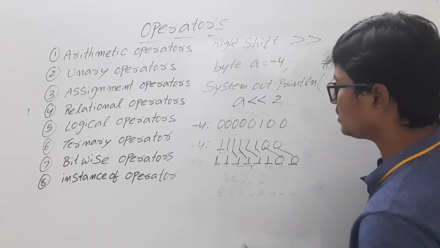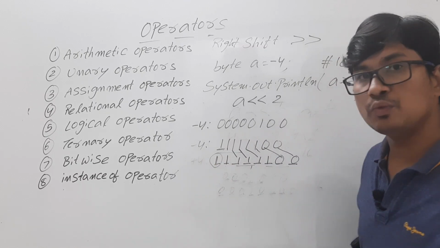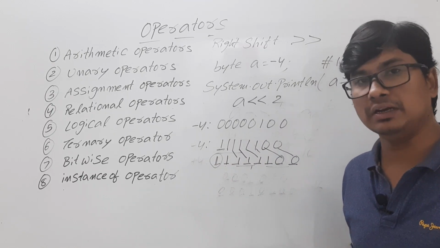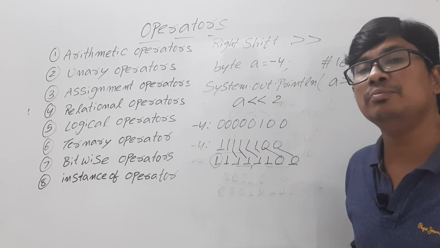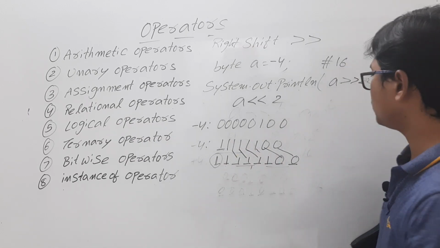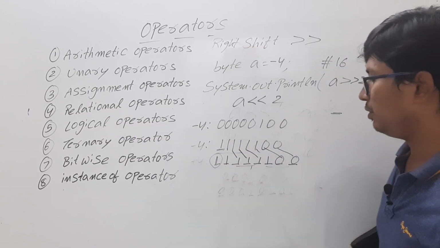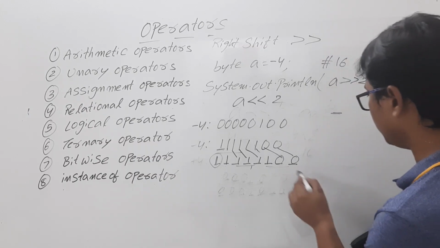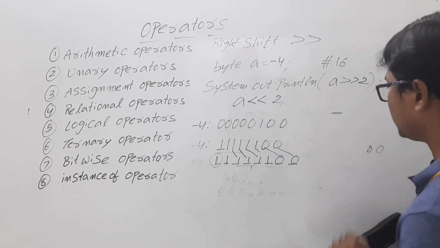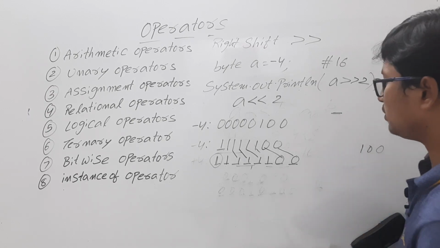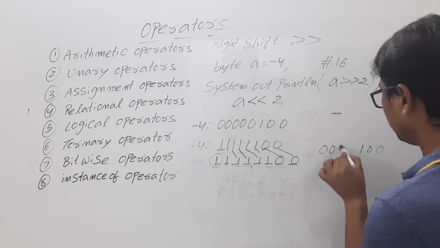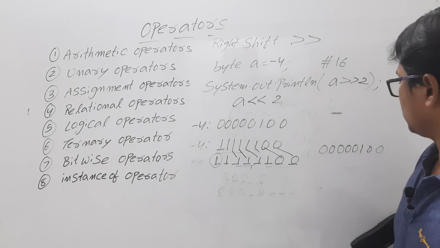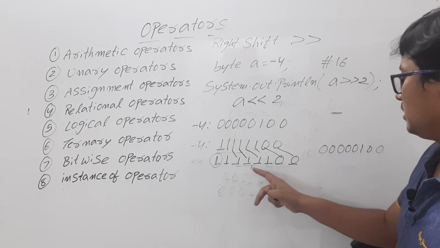Now look at here, what is the sign bit? It is a 1. So what is the meaning? It is a negative number. For a negative number, how can we compute it? Again we will compute the 2's complement. So for a negative number you will keep the minus sign. Then for this one you will compute the 2's complement. For this number, if you compute 2's complement, it will be 0 0. First one you will keep as it is, remaining you will keep zeros. Are you able to understand?